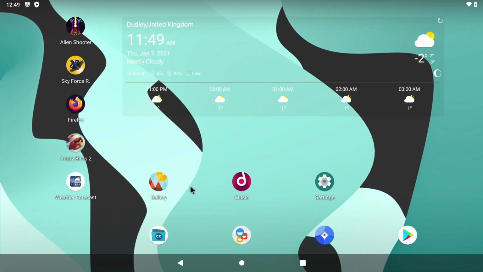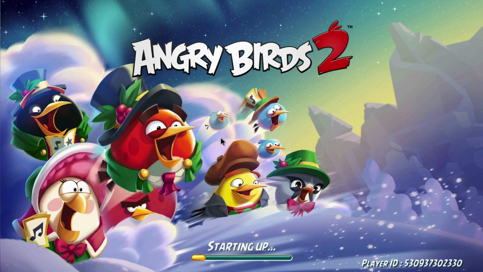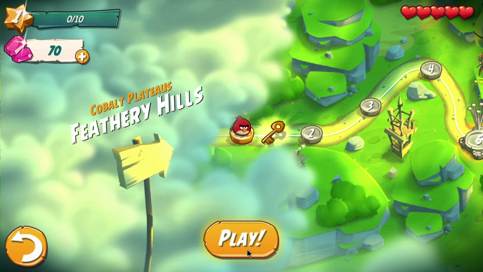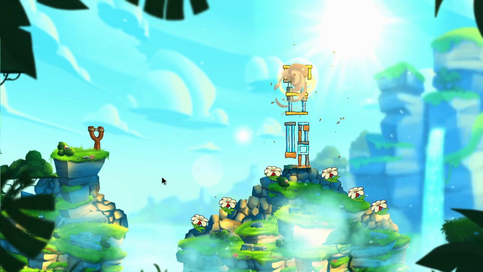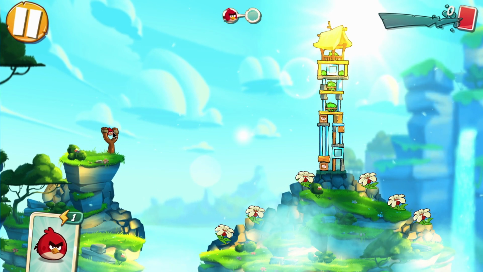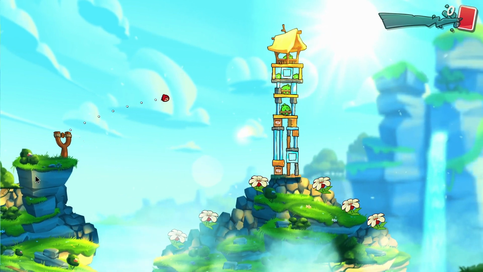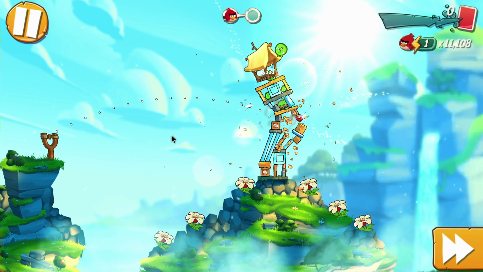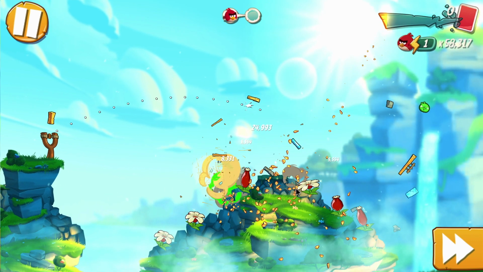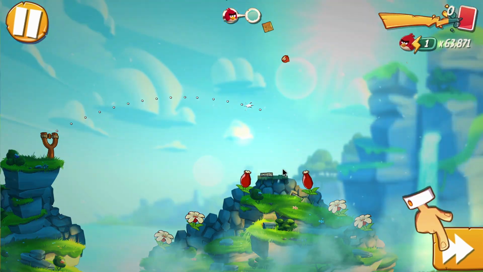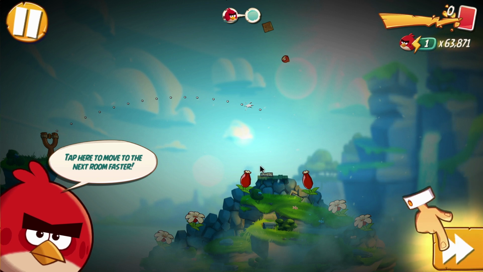Well, I'm happy to say, thanks to Konstakang.com, we can get the full Android experience on your Raspberry Pi 4, and that includes widgets, games, streaming, the whole bundle. Now this is all possible because you can amazingly install Google Play Store on the Raspberry Pi 4, and I've achieved this successfully on top of the Android installation. And as you can see, it all works pretty well and I haven't experienced any problems at all. And in this video, I'm going to show you how to install Android 11 on your Raspberry Pi.